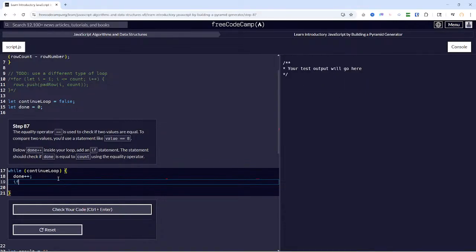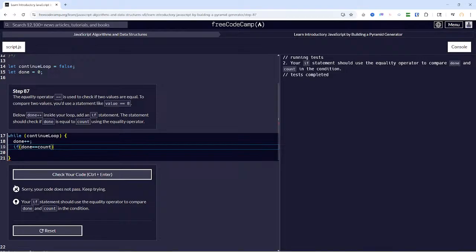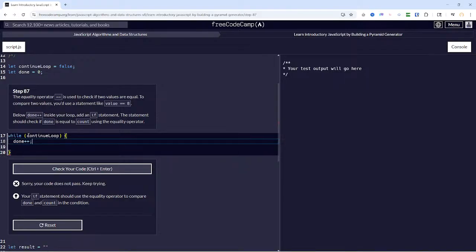If, and then the condition here, equal to the count. All right, let's see. Your if statement should use the equality operator to compare done and count. That's what I thought I did. And the condition. Oh, okay. What in the condition? Which would be up here, right? Can you do that? Wow. And then if in here.